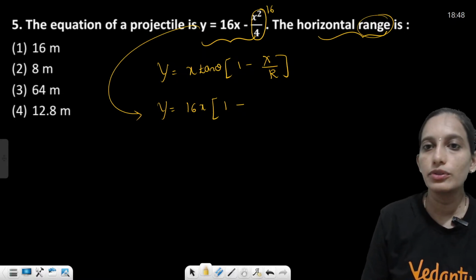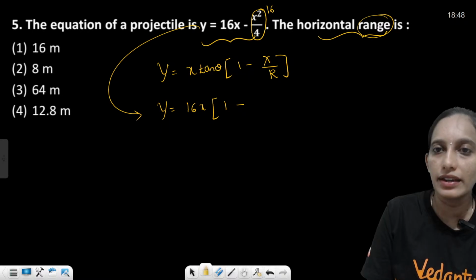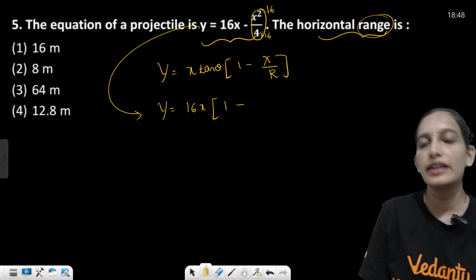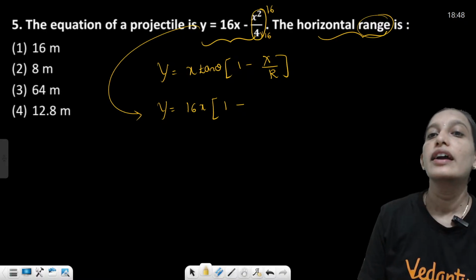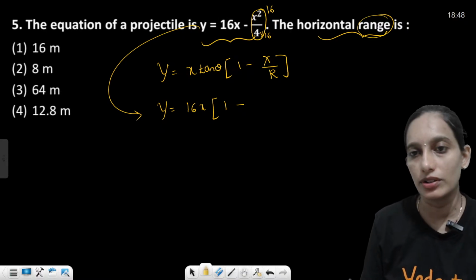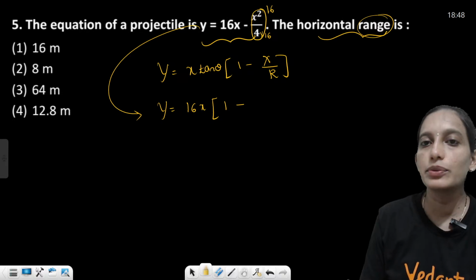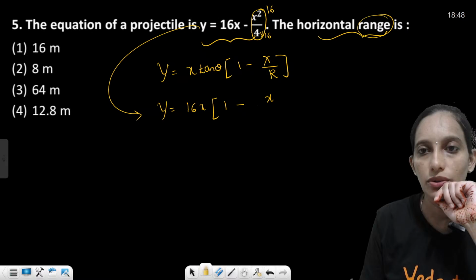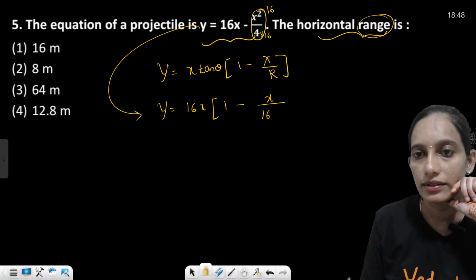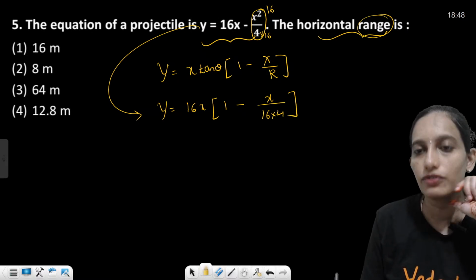So what I will do, if I had to take 16 from there, I had to multiply by 16 to the denominator so that I am not changing anything in the given equation. Correct? And there x square is there, if we take 1x common, what is left for us, just x is left. So x divided by 16 into 4, can I write?